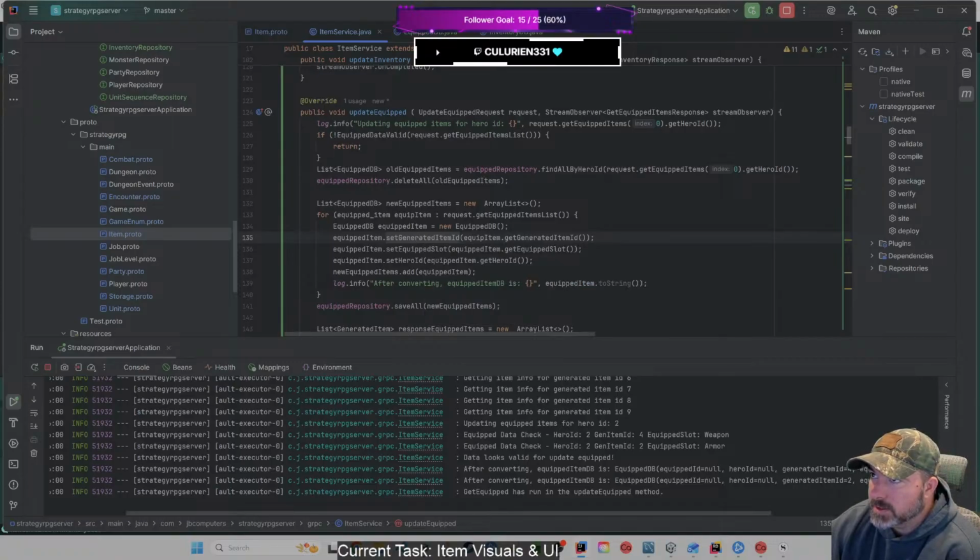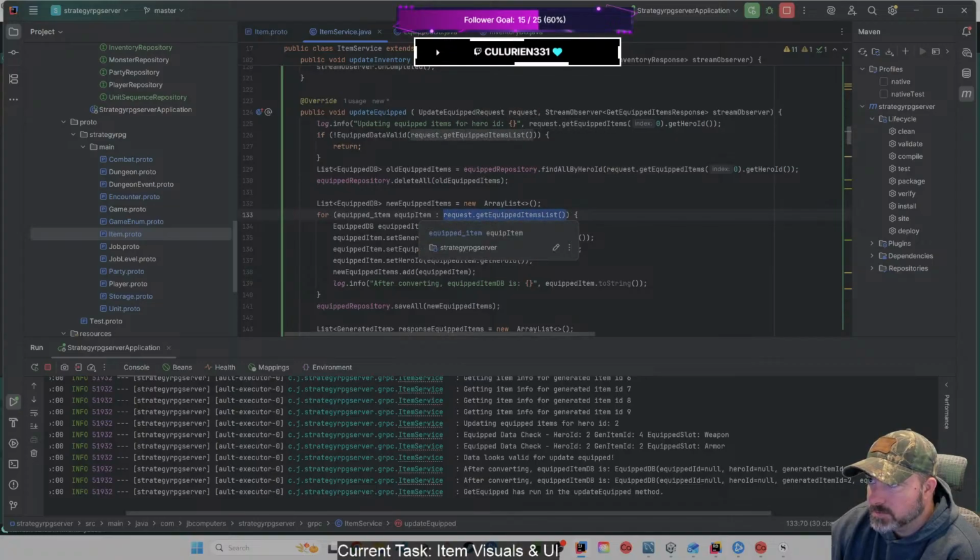We checked the data up here in this equip data valid, and up there everything looked good. And that's using the same list in this new section.